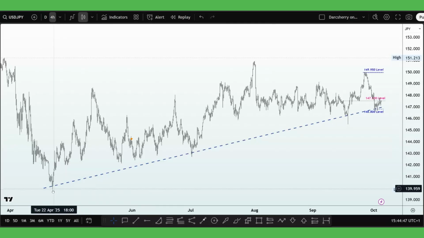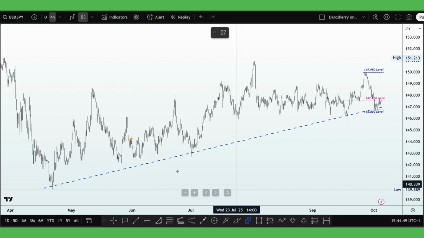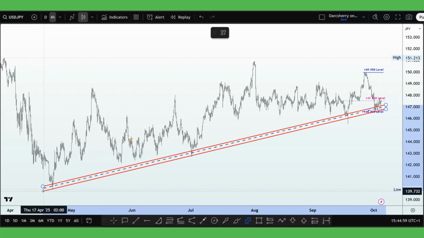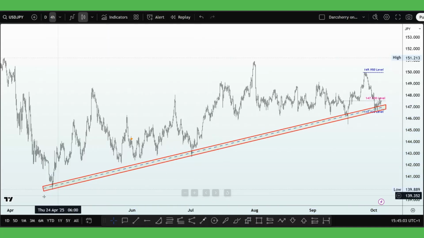So this is what I'm looking at. So this April, look at what has been going on in the last, how many months is that? May, June, July, August, September. That's like 6 months of historical data. And look at what happened after connecting the series of higher lows. We have a beautiful ascending trend line to work with, right?